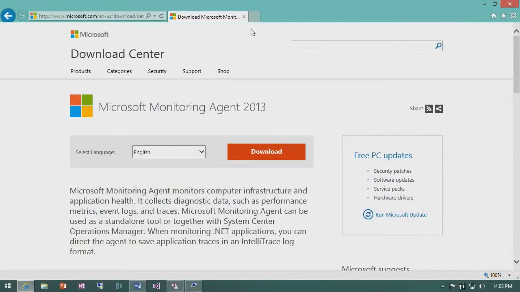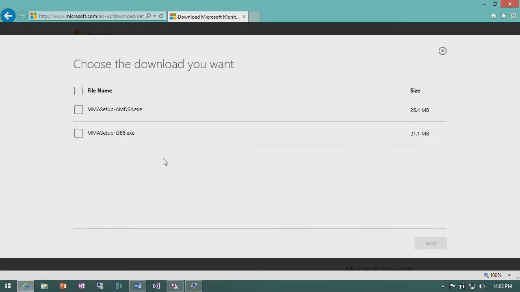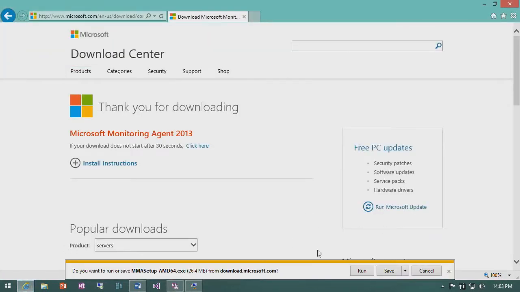So this is the Microsoft Monitoring Agent download site. You can see it's hosted in the Microsoft Download Center. It's a very simple product to use. All you have to do is go to this site using your favorite search engine, click the download button, and you'll see the options that are available. You can download either x86 or a 64-bit. I'll show the 64-bit. Once I've selected it, you'll get this pop-up asking you to either save or run the agent. I'm just going to run it directly from here. This is a fairly small install, so it happens fairly quickly, and once you've downloaded it, you can copy it onto multiple different servers to install at your leisure.